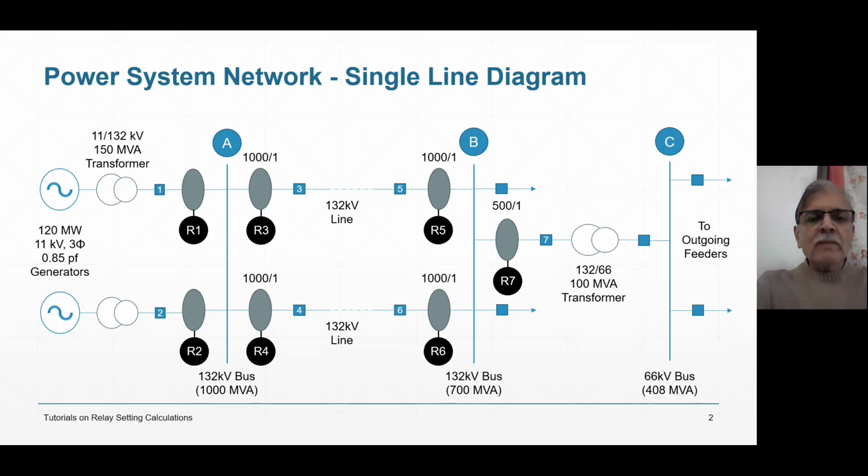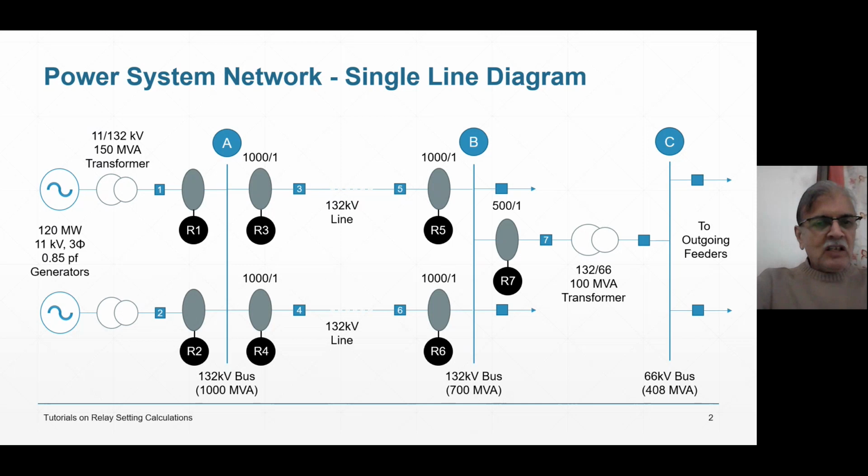R1 and R2 are fed by 1000/1 CT. It's a typographical mistake; the 1000/1 CT ratio is not written. But I think you can easily understand, because from bus A no other lines are emanating, and therefore R1 and R2 are fed from 1000/1 CT. All relays R1 to R7 are wired for 3 overcurrent and 1 earth fault scheme, but they are numerical relays. Now we are talking about purely numerical relays, right?